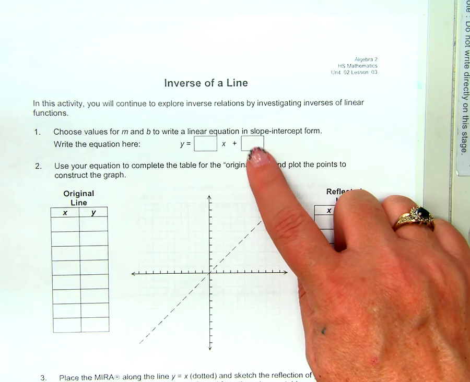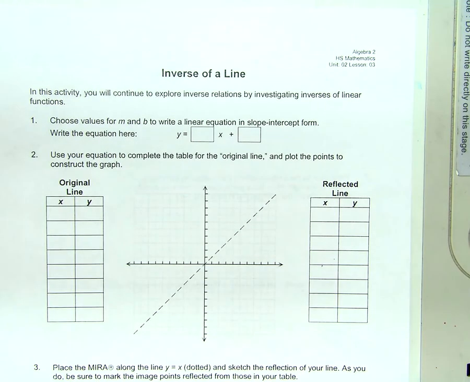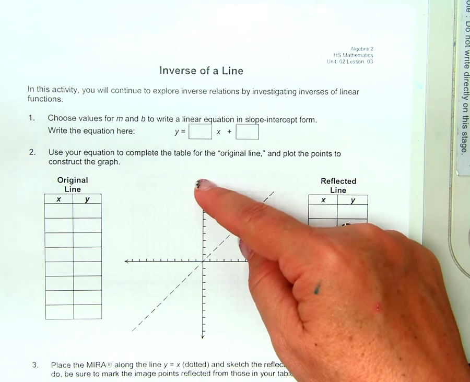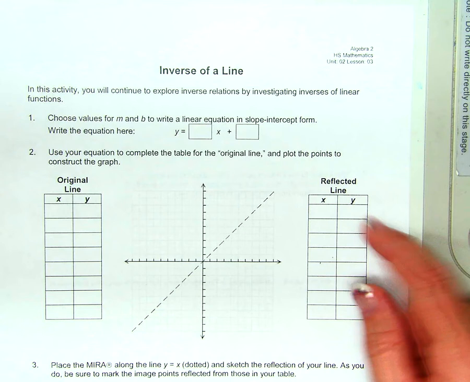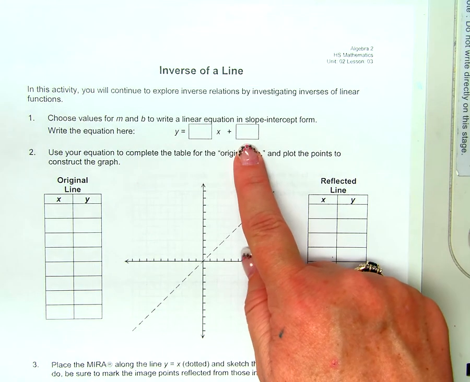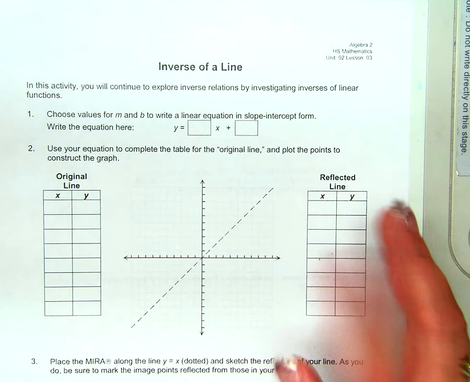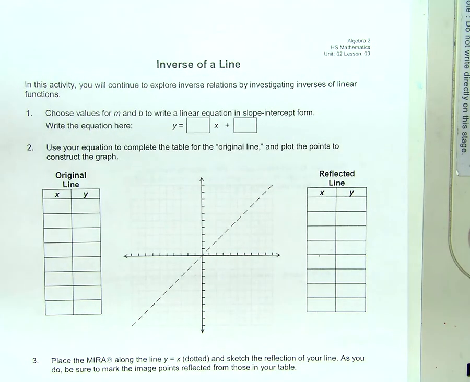Let's talk about the y-intercept first. Look at the graph that we are given. What would be an appropriate y-intercept for the graph that we are given? Somewhere in between negative 10 and positive 10, right? We don't want this to be 11. I can't even graph it. Please choose a y-intercept value between negative 10 and positive 10. And for the record, the closer you make it to the edges, sometimes the more difficult it is to see.